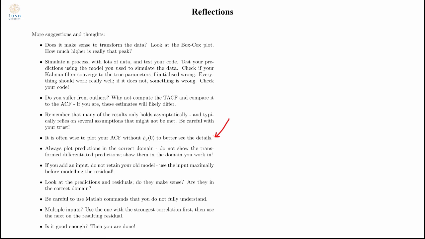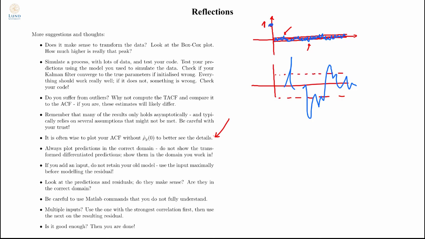It is often quite wise to plot the ACF without lag 0. The reason for that is that if I plot it like this, you can see it's quite difficult to see whether this is actually a significant component or is this a significant component. They all look very small to me, right? Because you compare it to a 1, because you had a quite large data set and your confidence interval is very low. The ACF function has an option that you can omit the first lag when you plot it, and then you get a plot like this instead, where it's much clearer to see that this is something that you need to deal with.